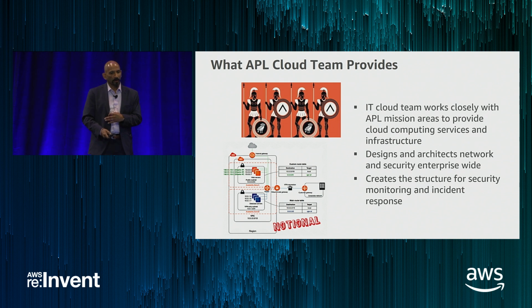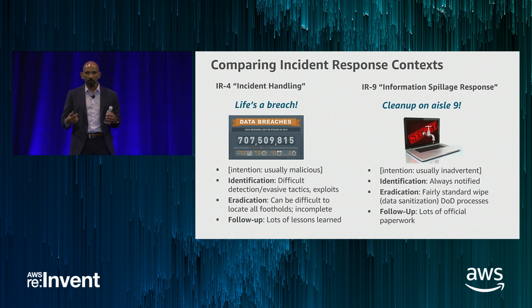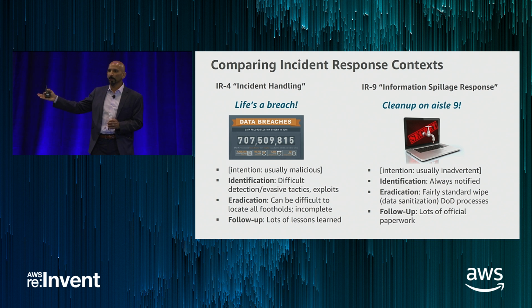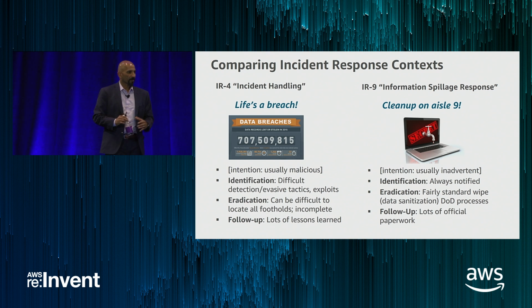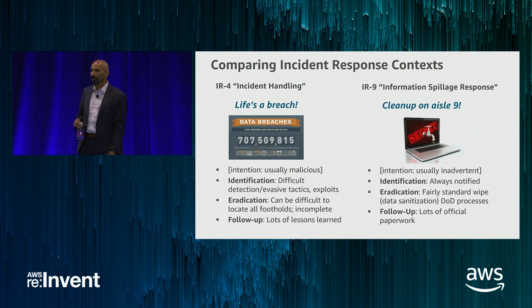And that's a good segue to the next slide, and that is I'm going to be talking about incident response, but before I do, I'm trying to make the distinction between IR4 and IR9. Jim set it up really nicely in the beginning when he talked about the entire families, but again, the focus is on the actual handling. And just to be really clear, you know, life's a breach, right? For those of you who are familiar with all the statistics, you know, 707 million, it's probably 1 billion today and counting, you know, the number of breaches.